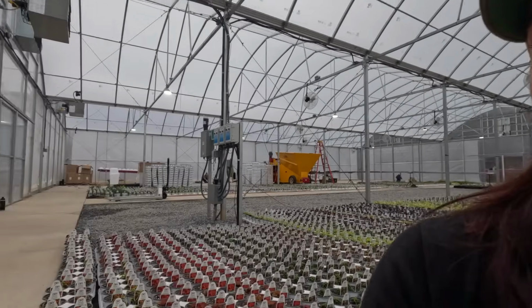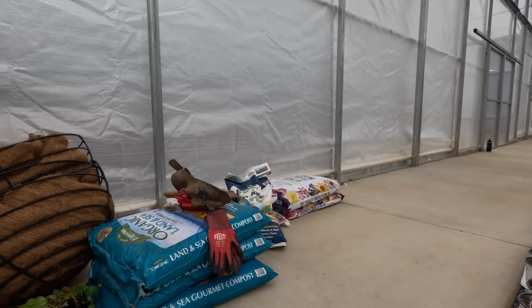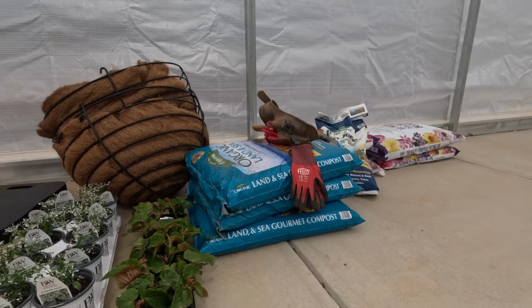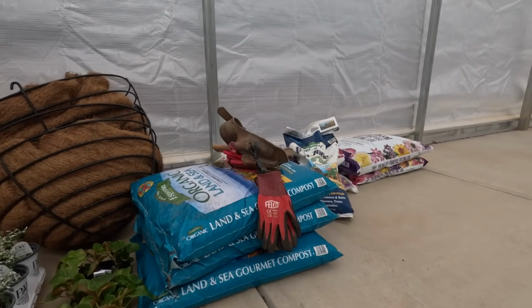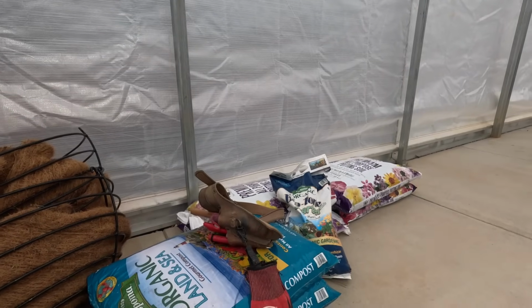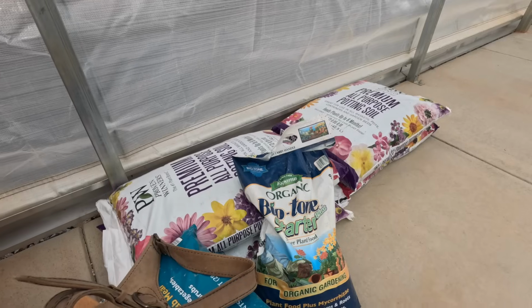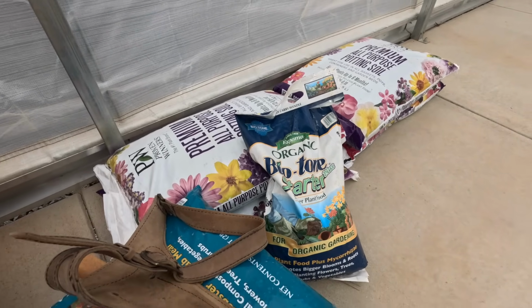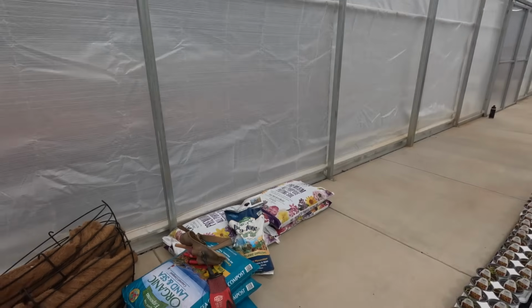Now, the supplies that you're going to need. I'm a bad judge of how far the soil and the compost goes. So I have 3 bags of Land and Sea compost here, and then I have 4 bags of the Proven Winners potting soil back there in the back, and of course my Biotone. Whenever I plant my perennials, annuals, trees, and shrubs, we use that Biotone for that great, strong, healthy, happy root system.